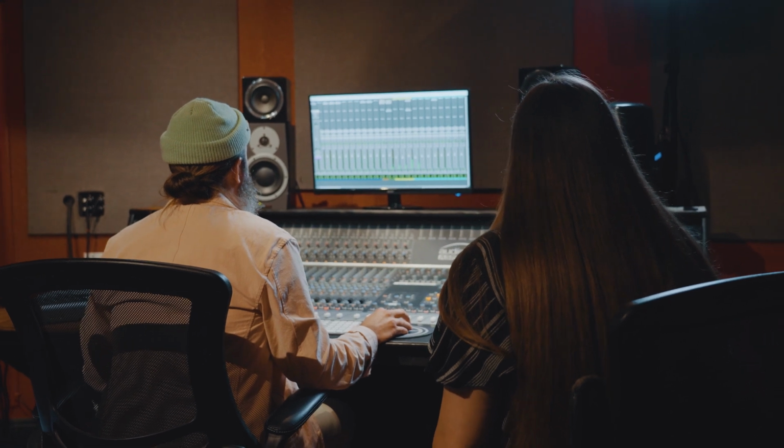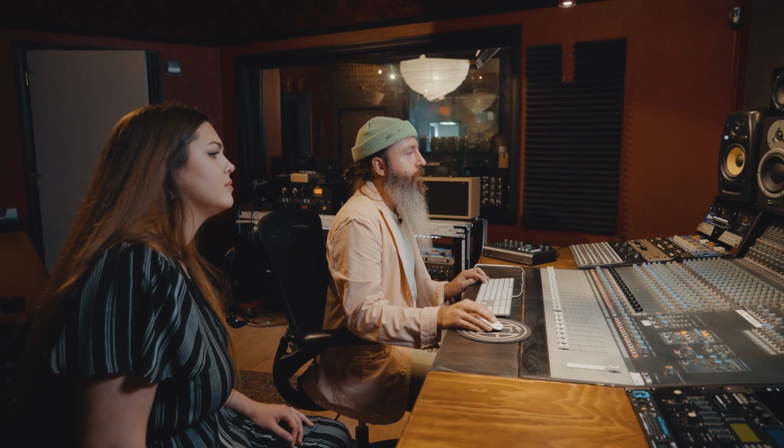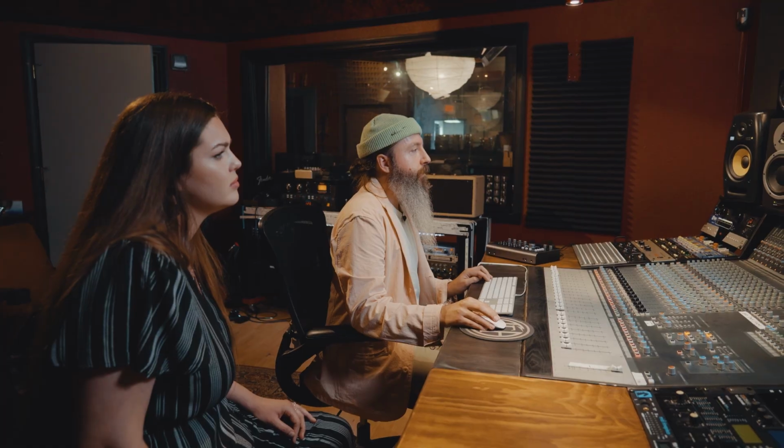And I always need to take deep breaths before I start. That kind of helps me to get in the right mindset. Well, recording is a very personal thing. Absolutely, yeah. And I think a lot of artists can tend to be perfectionists. So it helps when the producer helps us to know that we don't have to be perfect. Yeah, we're not trying to be perfect. We're just trying to find those special moments. Exactly. Anything that I can do to help bring that out of you means I'm doing my job right.